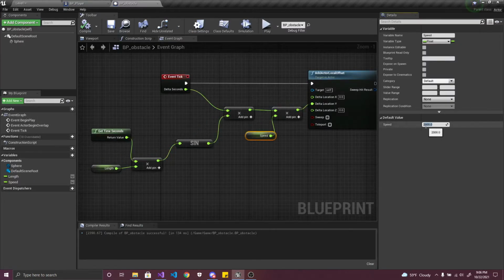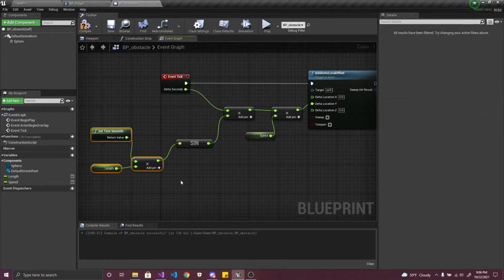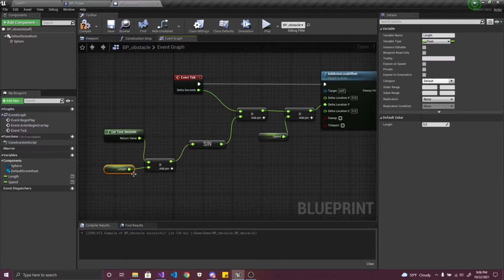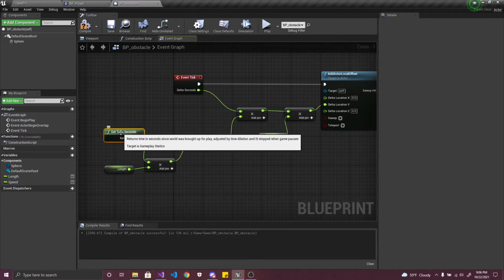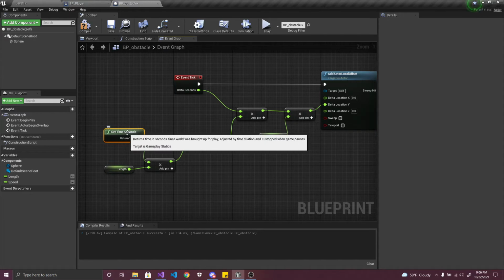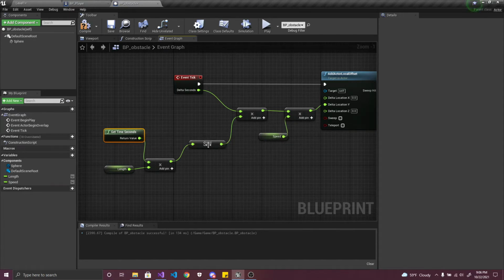But yeah, that x that goes into the sine, why does it have two inputs, length and get time seconds? Yeah. So basically this affects our length, and it's hard to explain, but we're essentially getting our time in seconds and then putting that into the sine value.